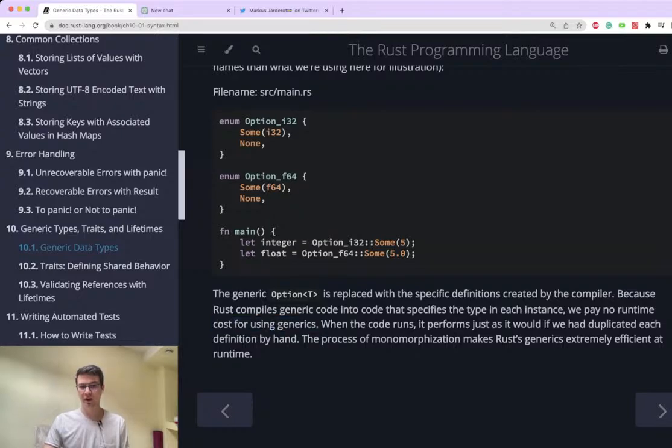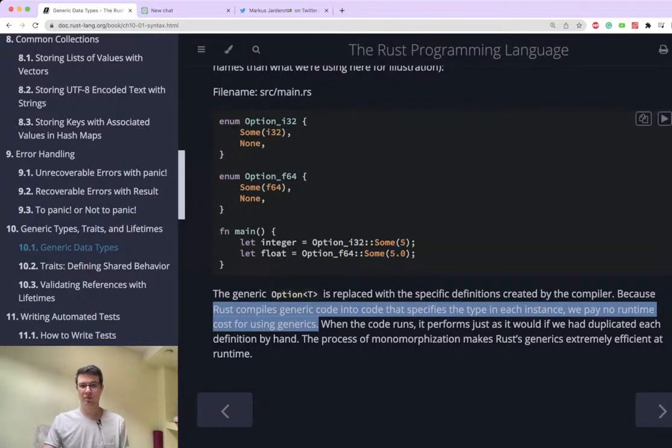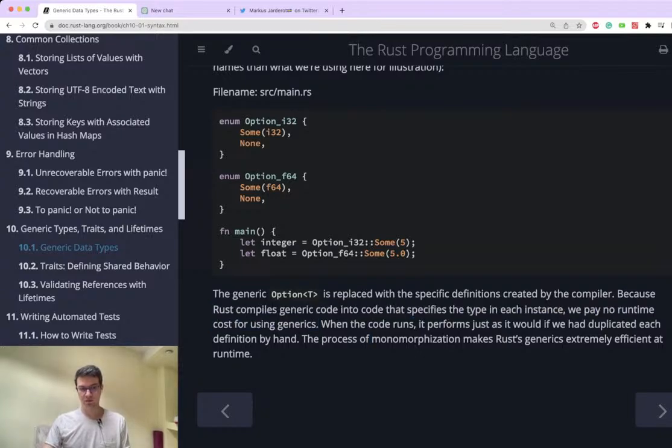Okay. Yeah, so basically code with generics is regenerated into code without generics, so there is no cost at runtime. Basically, simple like this.